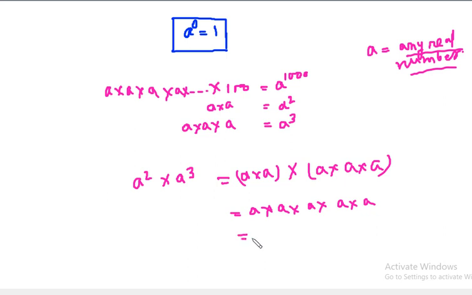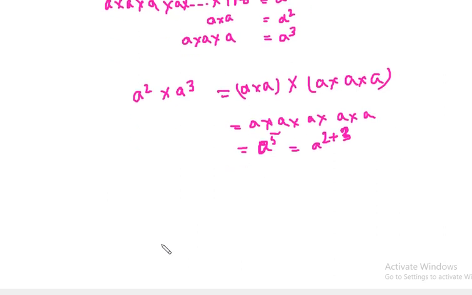So what we started with is that we will use this symbol: if a is multiplied 3 times, then we will write 3 in the power, and if it is multiplied 2 times, then we will write 2 in the power. So it is multiplied 5 times, so we can write 5 in the power, or you can just add those powers, here 2 and here 3. So you add those powers, 2 plus 3, isn't it? So you have got a formula that powers are being added, isn't it? Powers are being added.